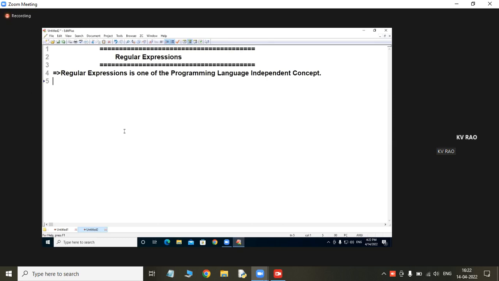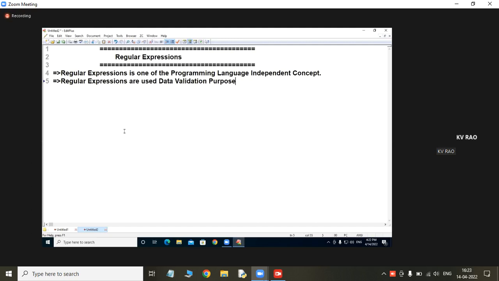What is the purpose of this application? Regular expressions are basically used for data validation purpose. Why are data validations required?